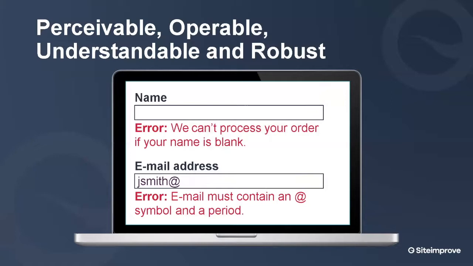Then understandable. So somebody who maybe has a cognitive impairment or a traumatic brain injury, imagine what would happen if they had written part of their email address like this, but we didn't have a label above it that said email address. And they might wonder, what was this box for again? Was that for my name? Was that my phone number?